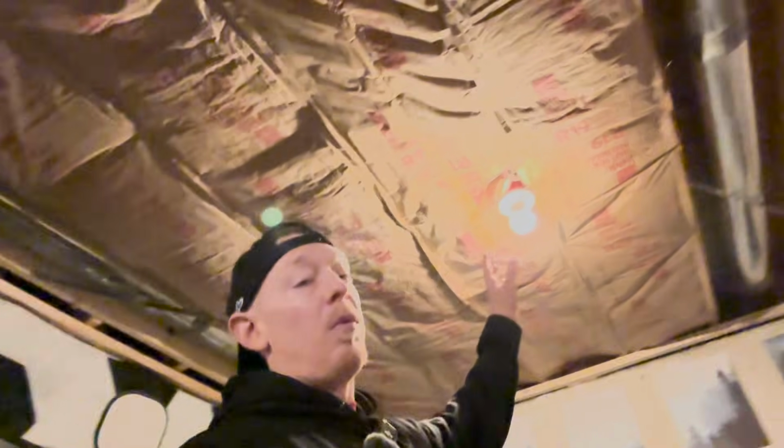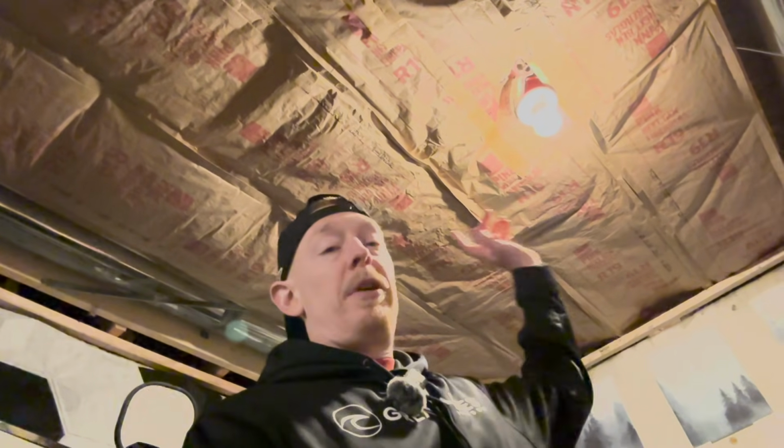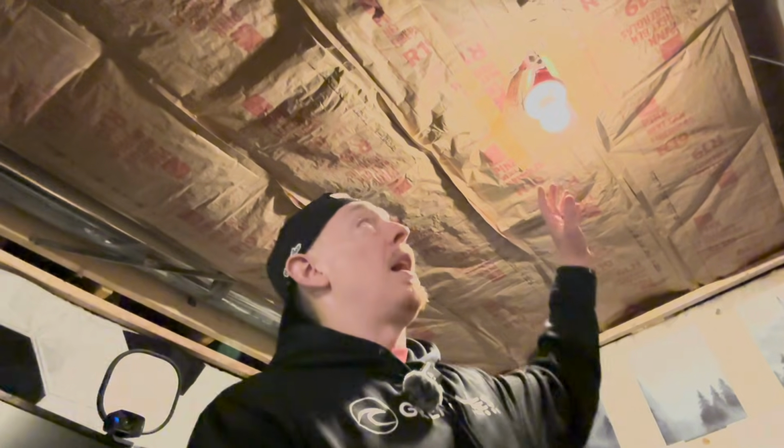Maybe do some lighting, and then the ceiling. So I've only got one light here, and it's in the middle, which is kind of smart, but it's a horrible spot, if I'm being honest, to have a light, because when I'm standing here, I look like I'm in a cave. And when I'm standing here, it's not even in my face anymore. So it works for nothing. So I'm going to actually tie in 3 other lights. I'm going to do 4 lights up here.